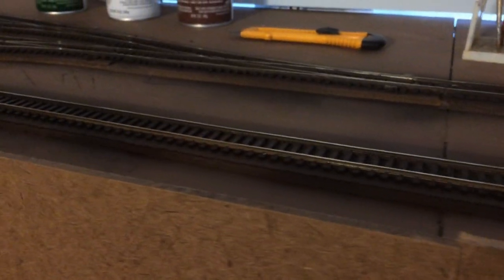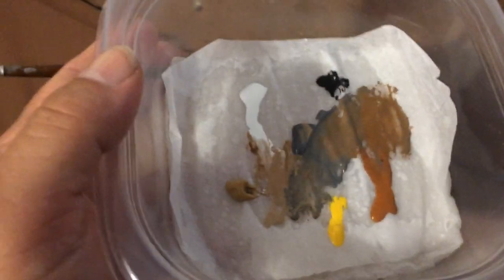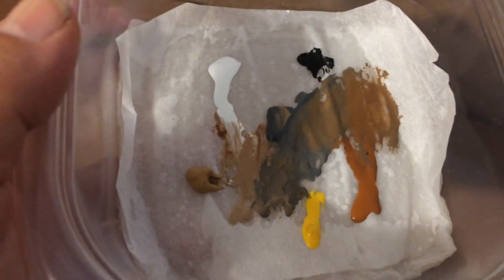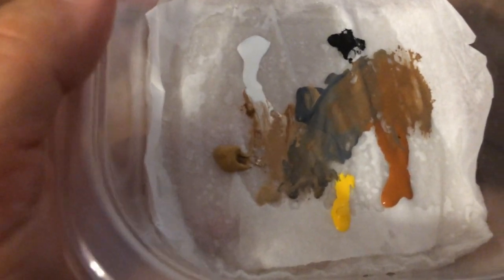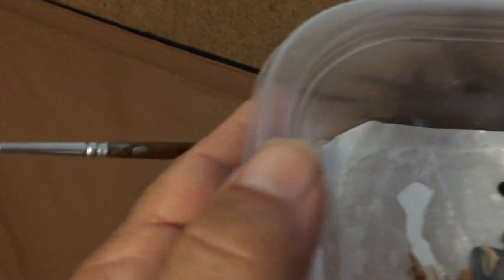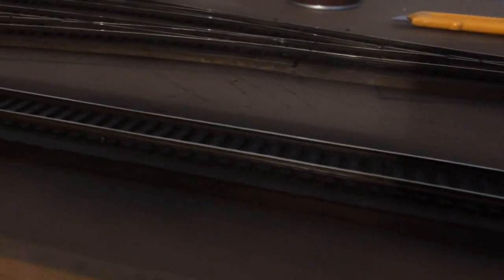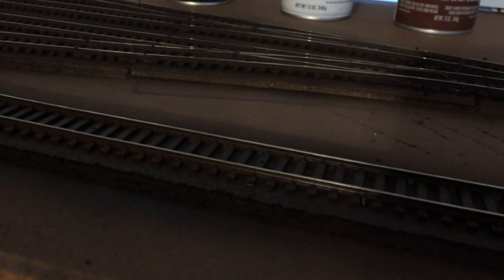Okay, it proved to be too hard to both hold the camera and paint at the same time. So basically what I've done here is I've mixed all of my colors but the black and the yellow. And as you can see, as I smeared them over towards the rust color, I ended up with a color that I desired for the side of the rail. And using a very small brush, I kept it wet, almost made like a wash. And I don't even know if you can pick it up in the light here, but I just did a very light wash over top of the spray paint that I did yesterday, which is primarily the camouflage.